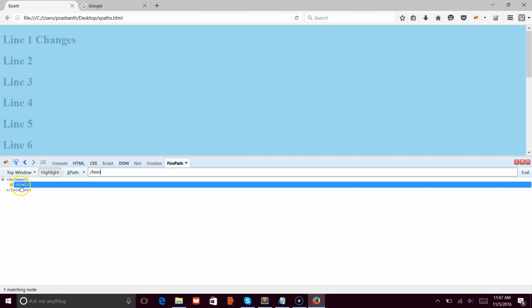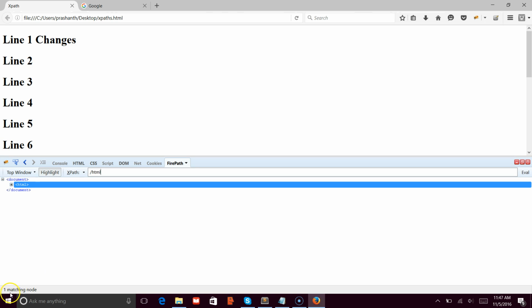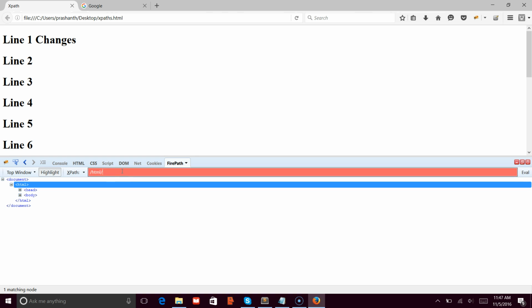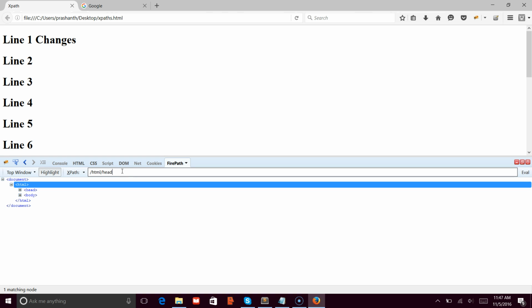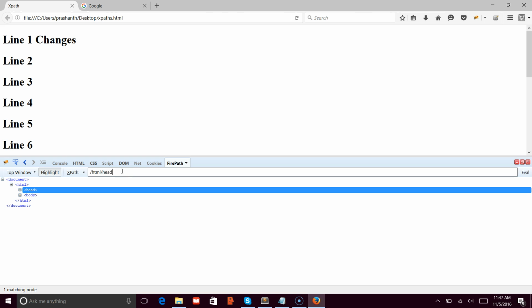I have this HTML highlighted, and at the bottom, if you see, I have one matching node. Now if I expand this, within the slash HTML I have something called head.